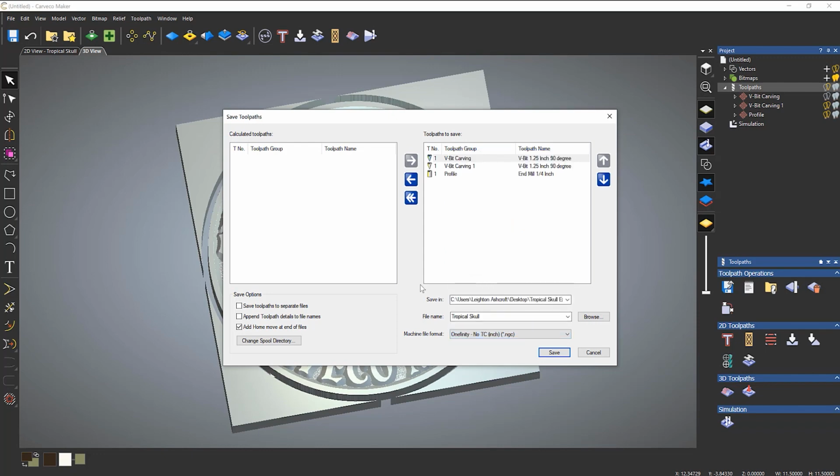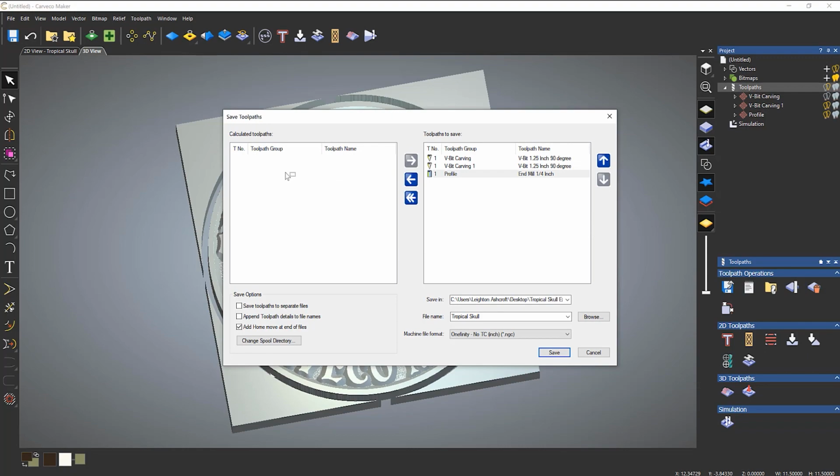So if I select that, what this is going to do is it's going to let me basically carry on doing these 2 V-bit carvings with the same tool, and it's not going to give me a warning message to tell me to change the tool. So it'll just carry on and do it.